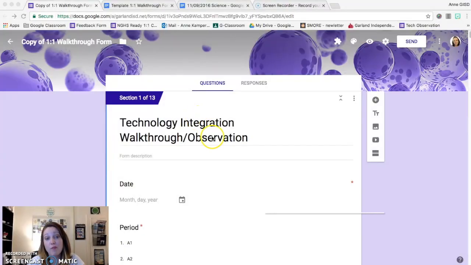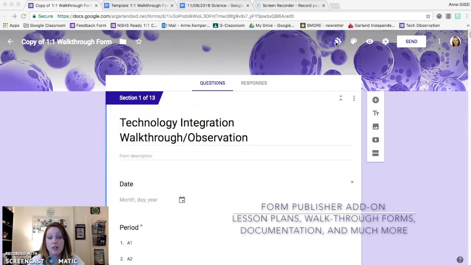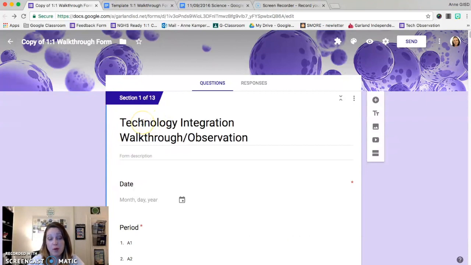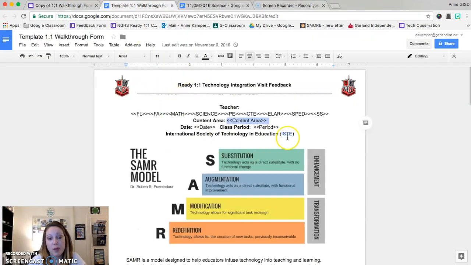I want to talk to you about my favorite Google form add-on, and it's called Form Publisher. How it works is it will take the data you have from a form and put it into a template. That template can be in a Google Sheet, in a Google slide presentation, or in a Google Doc. Beautiful template. I have all of my tags already in place. This is how you tell it what information you want where. So this will tell it where to put that information.